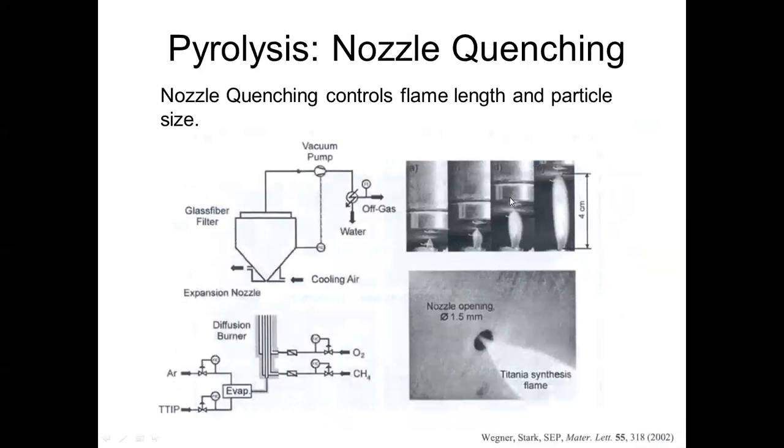And what we're going to do is simply take a filter. This is a plate with a hole drilled in it, and we lower that down and truncate the flame. In this method, this region right in here is, I imagine, where we're going to get the best, most robust particles and the smallest particle distribution. So in our manufacturing process, we lower this filter, with this hole, to truncate the flame, and that allows us to control the titanium synthesis. Again, this is what people would do to make the powder backbone in paint.